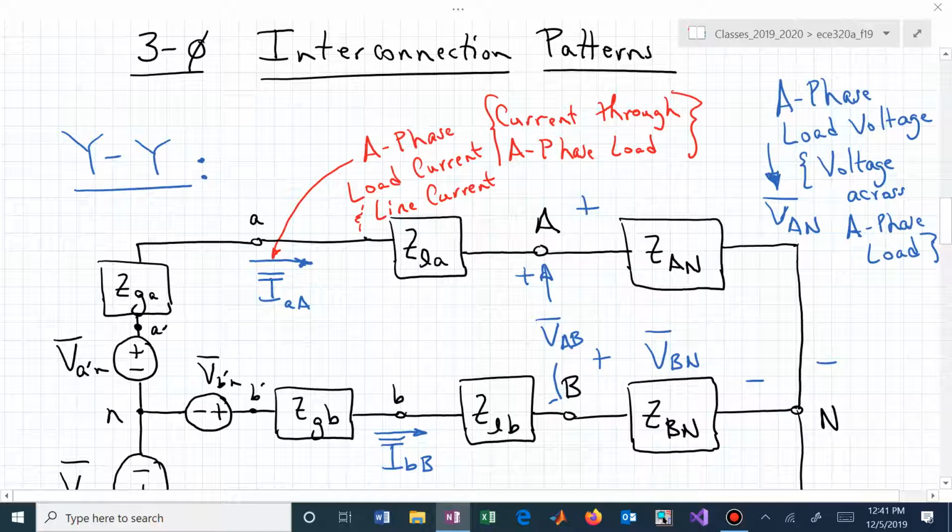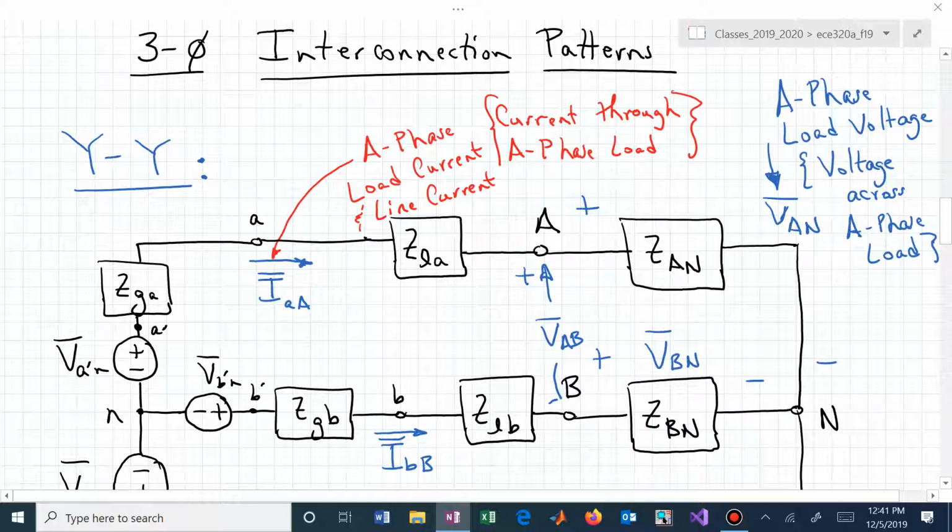Contrast that with the voltages at, let's say, the load side. The voltage across the A phase impedance is what I'm labeling V sub capital A capital N. It's the voltage from terminal A to terminal N. That's not the same as the voltage across terminal A and terminal B. Terminal A to terminal B, that's our line voltage, transmission line. We just throw the transmission out, but keep it in your thinking. When we say line voltage, it's really transmission line to transmission line that we are measuring.